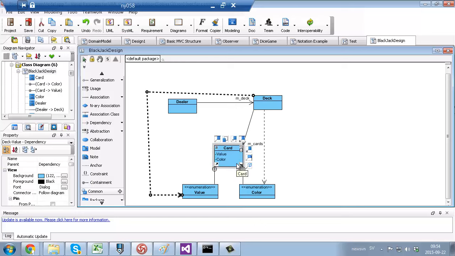And you could also add association to a value and a color here. However, I think it's, in this case, probably better to use attribute types here.